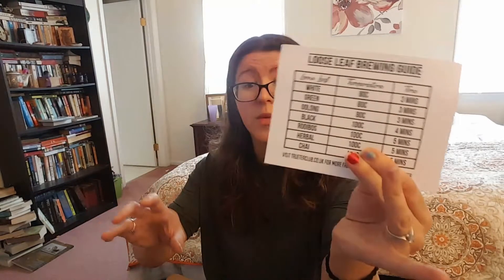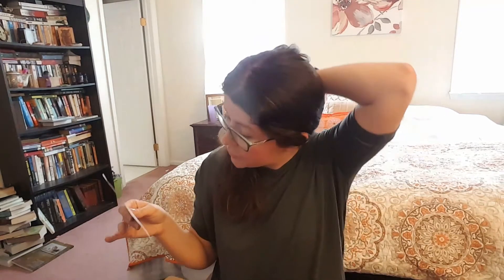It does have a brewing guide here too. We are searching the world far and wide to provide you with the finest loose leaf teas each month. As an exclusive member, you'll have access to our online shop at a discounted price. The True Tea Shop will include loose leaf teas from your subscription box. They've included a tea questionnaire, so if you decide you would only like certain loose leaf teas, they will be able to amend this for you, which is very nice.